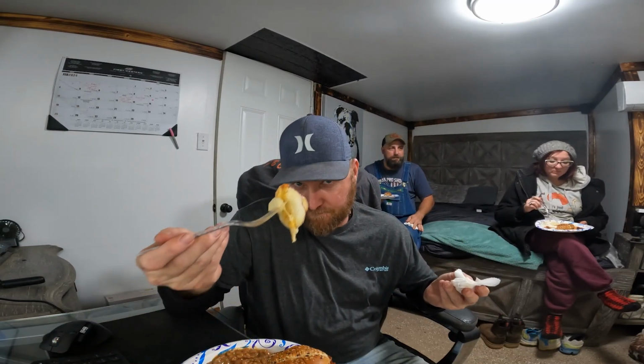Now, one thing I haven't had in a long time is scalloped potatoes. And we got these scalloped potatoes. And most time when you have scalloped potatoes, guys, be honest. Don't lie to yourself. You cook those box ones, don't you? Yeah, you get them out the box. This ain't out the box scalloped potatoes right here. This real deal Holyfield.